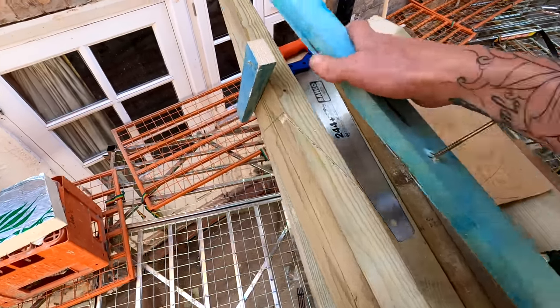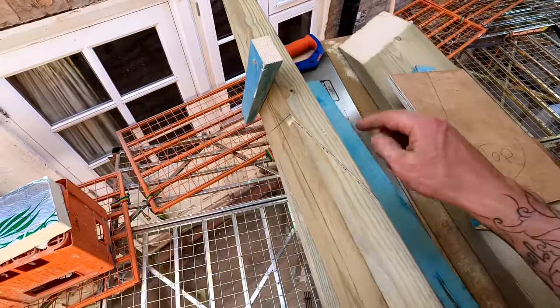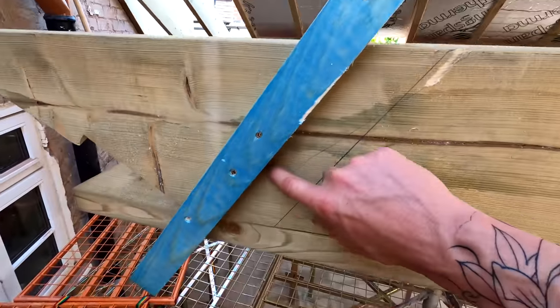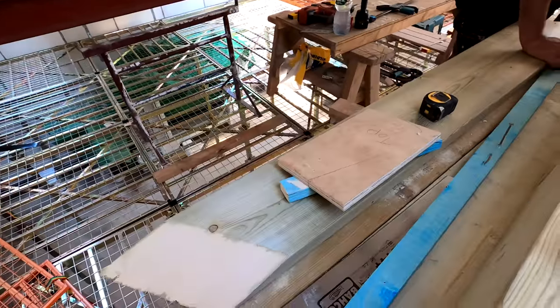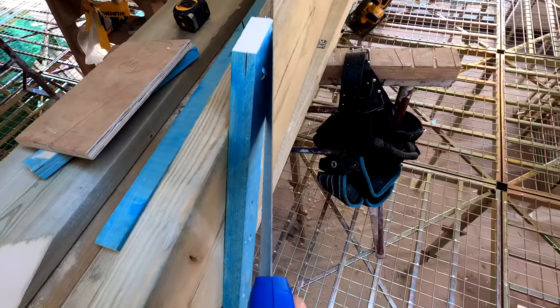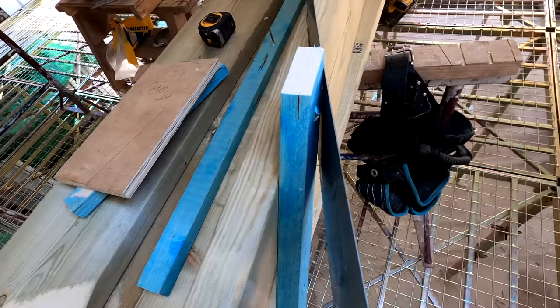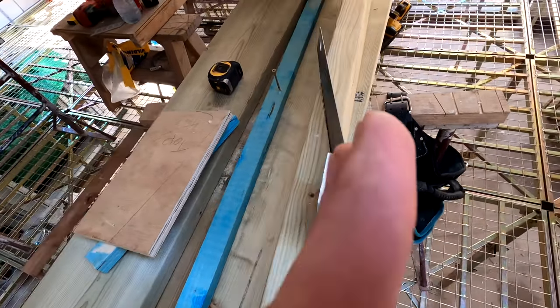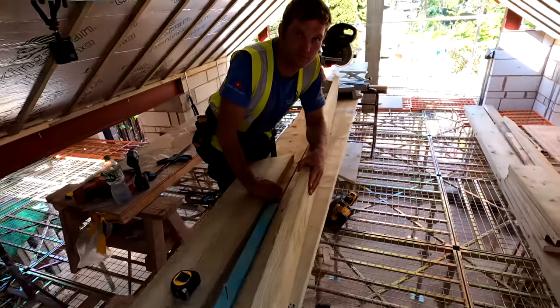Then we put a piece of batten across the top of the cut like so, and then put another piece of batten up then at 35 degrees up the side of the timber. And what that does, that actually gives us the correct angle then to rest your saw on as you're coming down the cut like so. You get a nice cut into the splay exactly like that. So you've got a nice rest for your saw, so you don't wander off at all. So that is just a little bit of a top tip with Pete's jig.